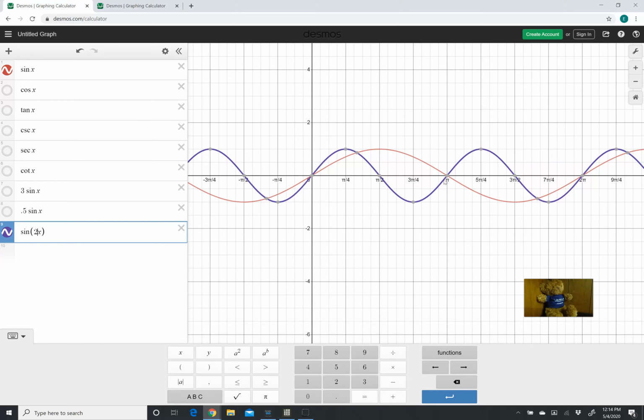Now we could also, in addition to changing the frequency and the amplitude, okay, in addition to vertically stretching, vertically shrinking, or horizontally stretching and horizontally shrinking, we can also change the location, right? Because we can change the pitch, we could change the volume, the loudness of the sound, but we could change the location. I could sit over here right in front of my computer and teach you, or I could walk to the other side of the room and that changes the location, okay? So I might not be changing the volume or the pitch there, but I am changing the location, okay?